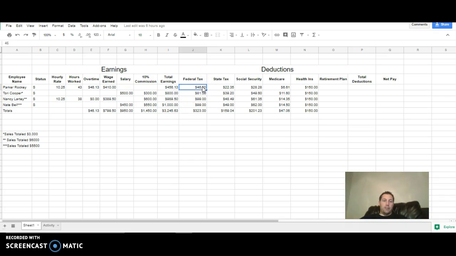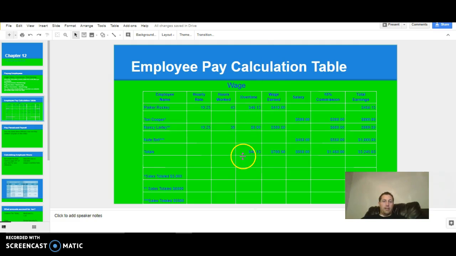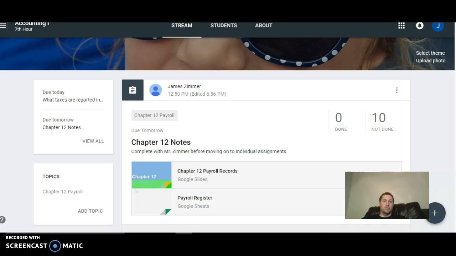So the next thing, after you get your totals for your wages, you're then going to come over here and find taxes. The federal taxes will be located in that tax table, and you have to find out where their tax falls. Some of that plays into their status, which is single. We did not include whether they had any allowances, so just assume they don't have any allowances and calculate your federal tax. If I go back and look at the notes, it also doesn't show them having any allowances. We just pretended like they were all still single and just working for a living.